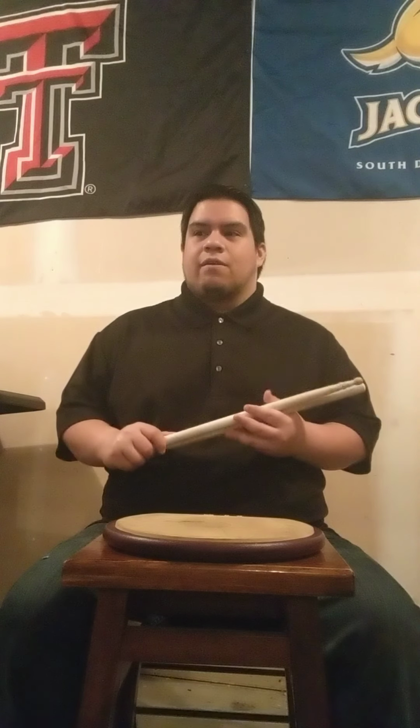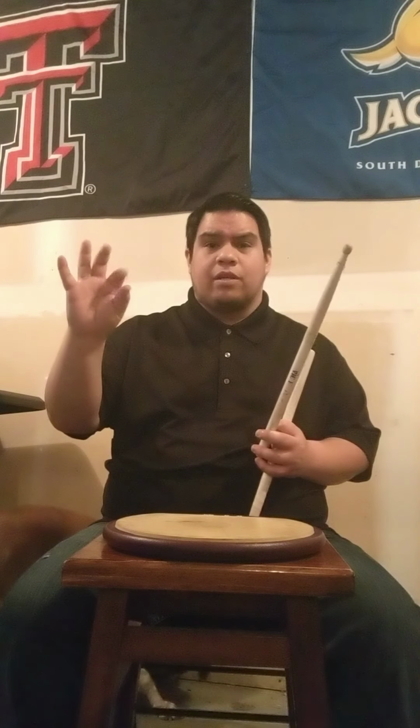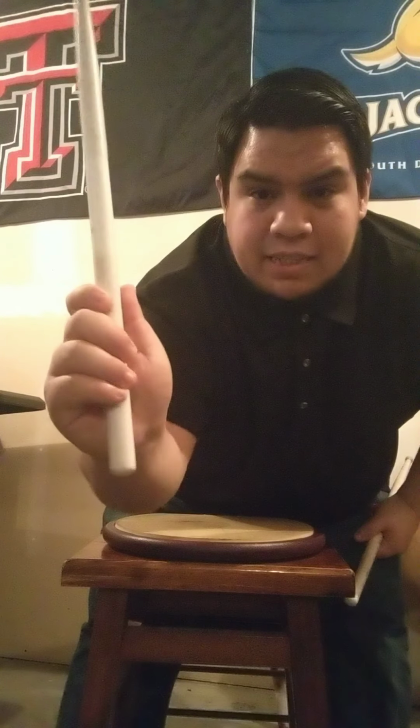So the first thing is, how do you hold your sticks? For marching percussion, in your right hand, it's pretty much the same thing as a concert snare. Your fulcrum is going to be your pointer finger and your thumb on your right hand. They're going to hold the stick like this. As you can see, my pointer finger and my thumb are right across from each other. The stick is going to be in this meaty part of your hand right here. And then your other three fingers are just going to wrap around. They shouldn't be tight. There shouldn't be any tension. You should just have a nice, relaxed feel.